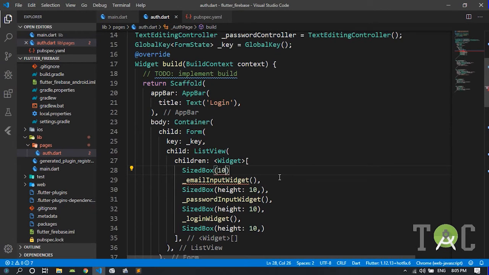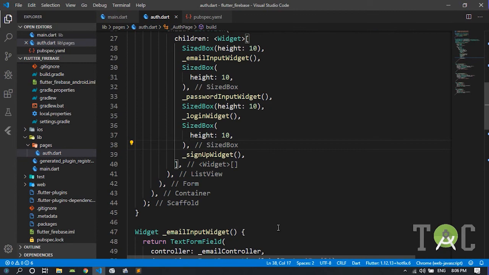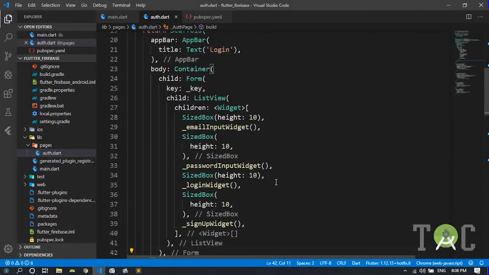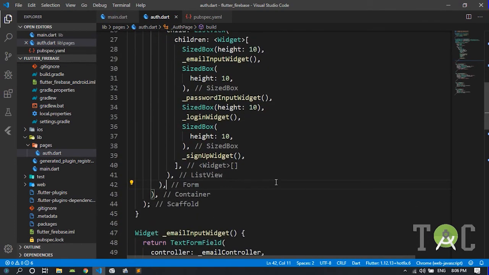It will look a bit crap. Now the last, add our sign up widget. Okay, I didn't add a comma. Okay, so our auth page is ready to execute. Now in the next lecture, we will use Firebase authentication and scope model to log our user in.